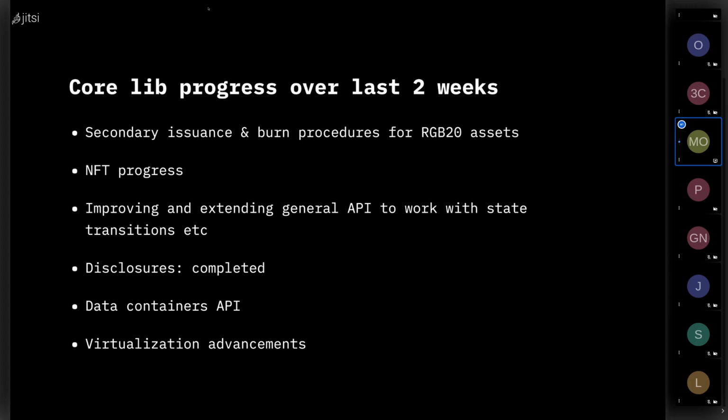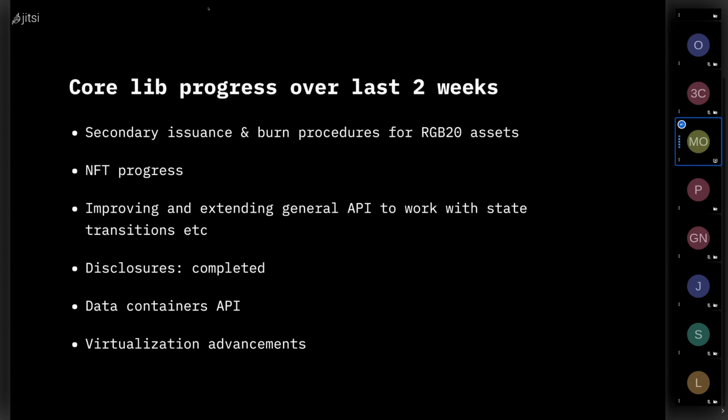On the deeper level, we also have completed the functionality of what we call disclosures. Disclosures are the ways of sharing information about the smart contracts, RGB smart contracts, between different parties. And these disclosures are used, for instance, for allocating change and paying change back to yourself, or when you decide that you should comply with some regulations and need to expose the data not to the whole world, but to a specific party, you will be able to use this mechanism.